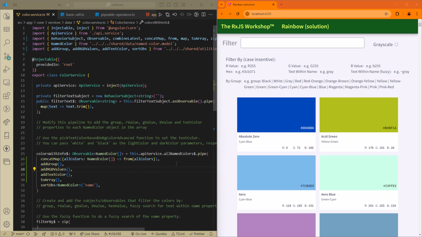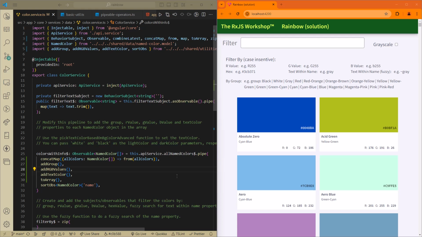So essentially what's needed is a way to emit the individual name colors coming from the HTTP call on the API service, to emit each of those individual objects.